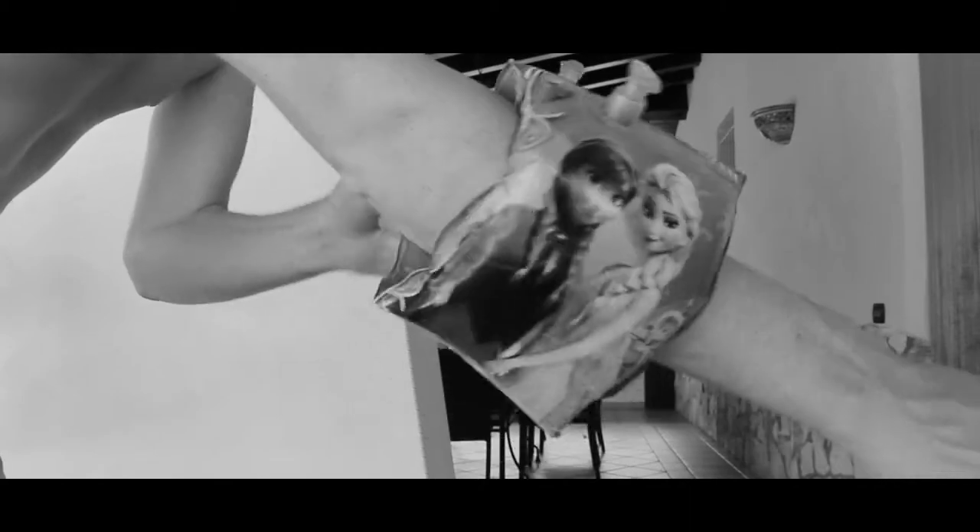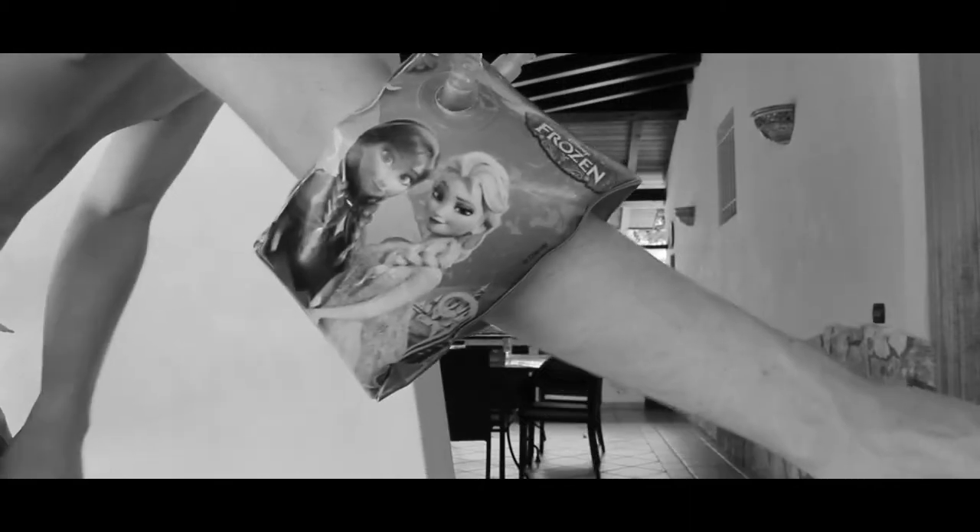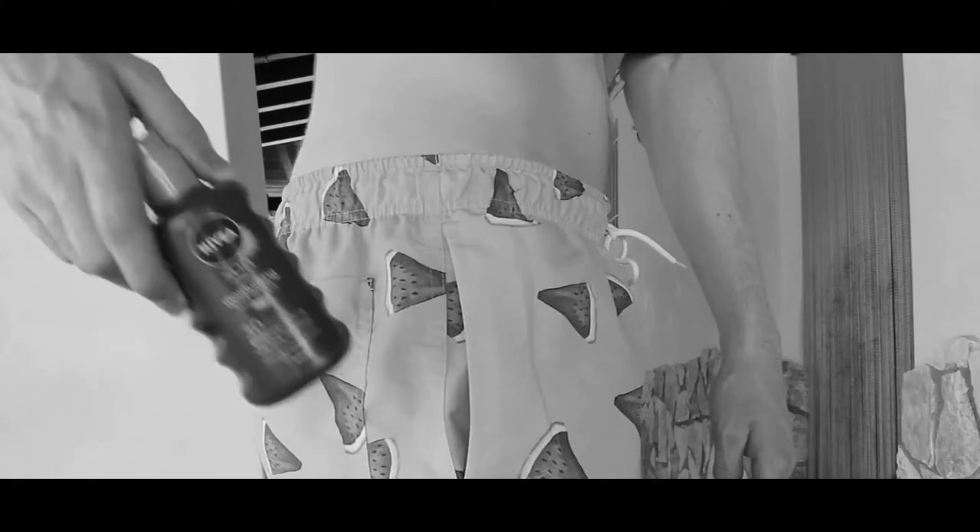If you're going to attempt any of these stunts in this video, you're gonna need three things: one, armbands; two, an inflatable life jacket — a bit small; and three, a lot of sun cream. And once you have all those three things, you can start doing tricks like this.